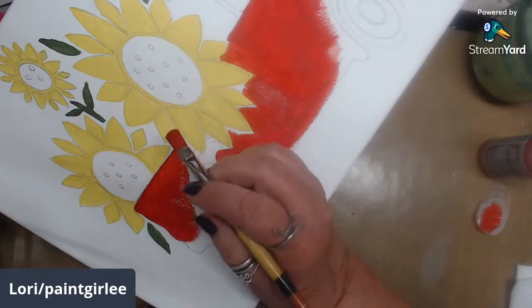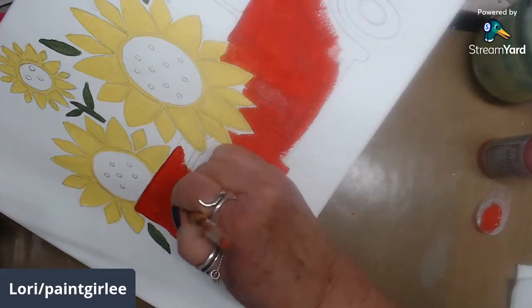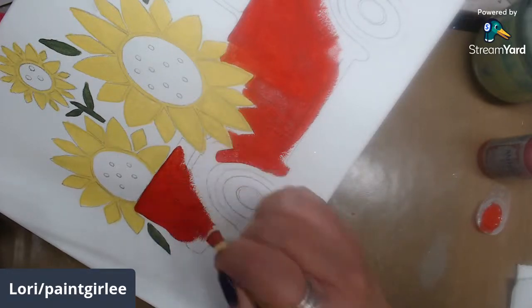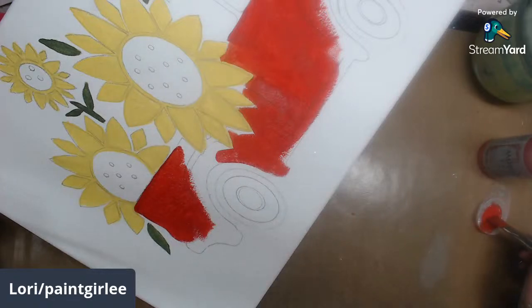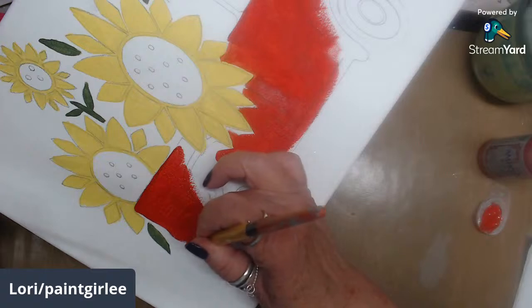Anybody that's just popping in, I'm just base coating in colors, base colors on a pre-printed canvas that I picked up at Goodwill.